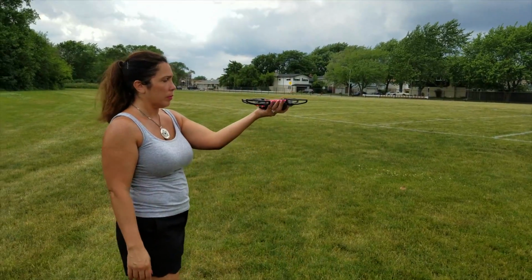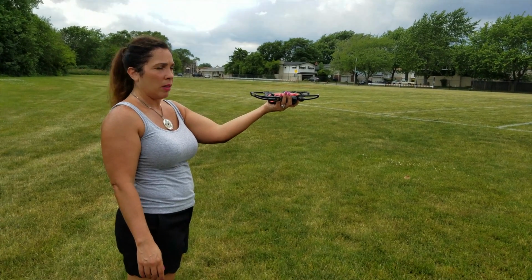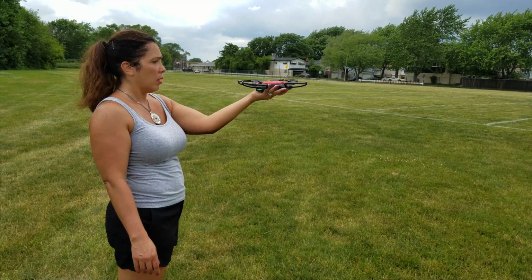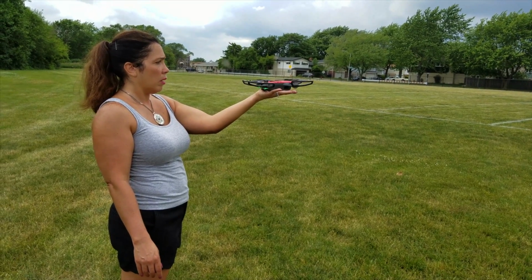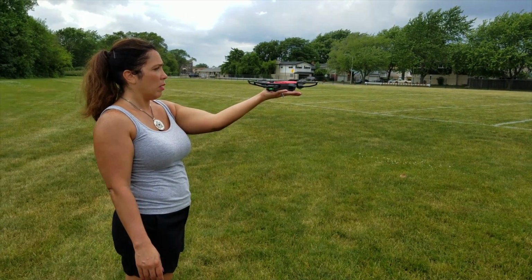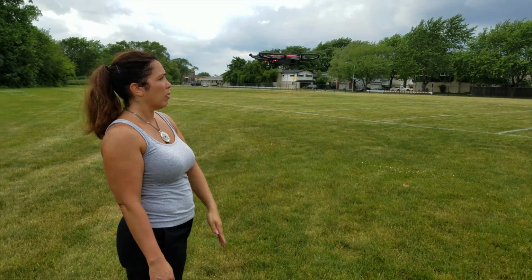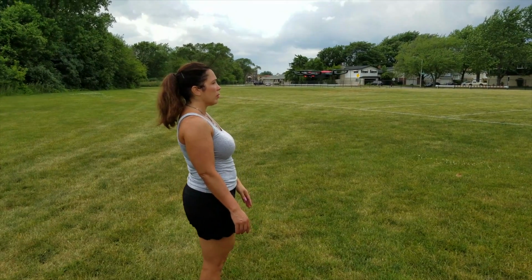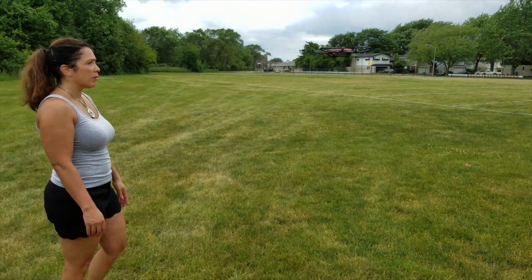All right, so the first thing we're going to do is turn on the drone by pressing the button once, a tap, and then we're going to press it again. Next thing, we're going to align it so that it sees our face, and we're going to do a double tap. Now what you see is that the lights went green for a second, and then they went red, and it took off. So the next step here is we're going to just step back a little bit.